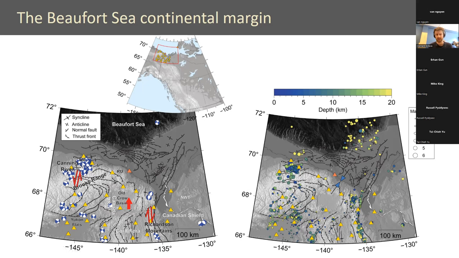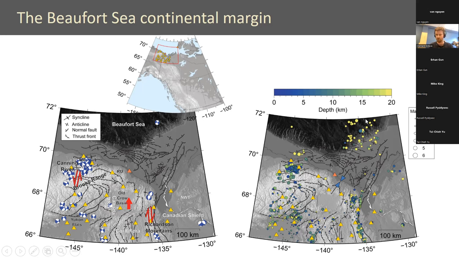When we travel west in northeastern Alaska here, we are in a region called the Canning River Displacement Zone. That's a zone of diffuse seismicity. And this region hosted the 2018 Kaktovik earthquake sequence, with the largest ever recorded earthquake in northeastern Alaska, 6.4, during this earthquake sequence. And here the style of deformation is basically left-lateral strike-slip motion.